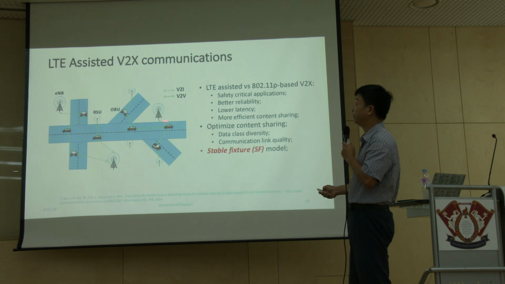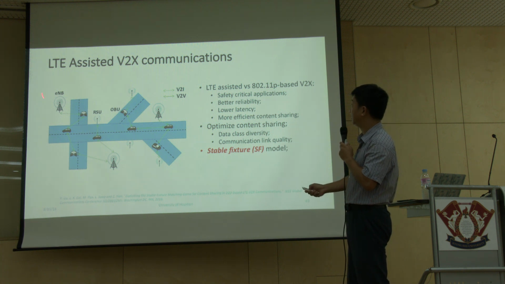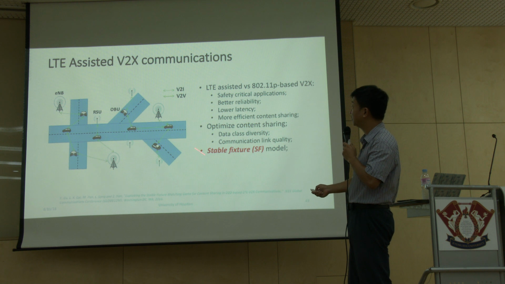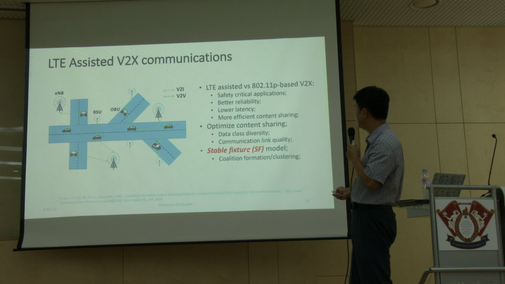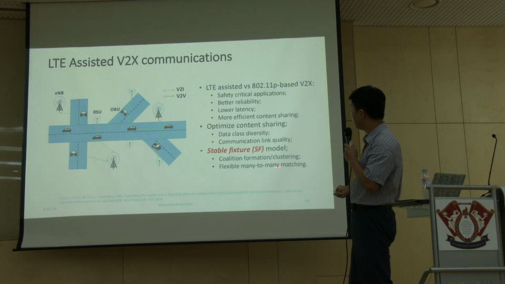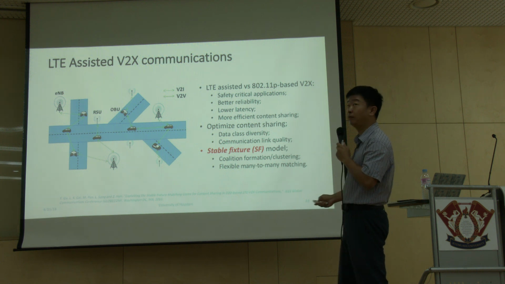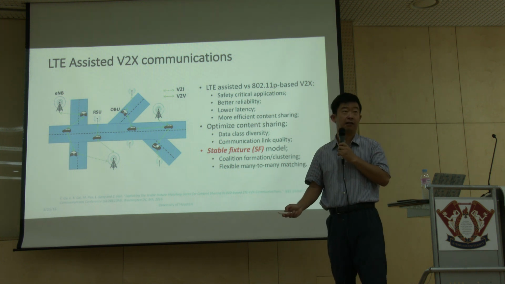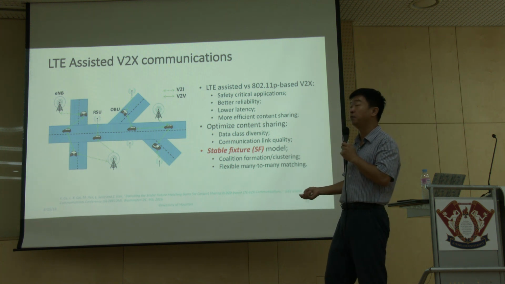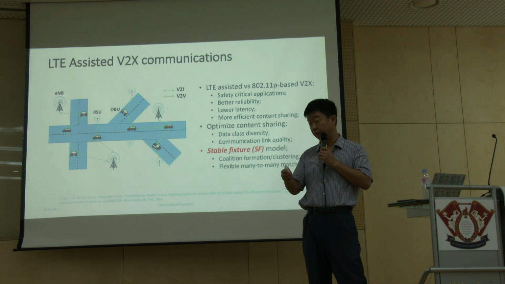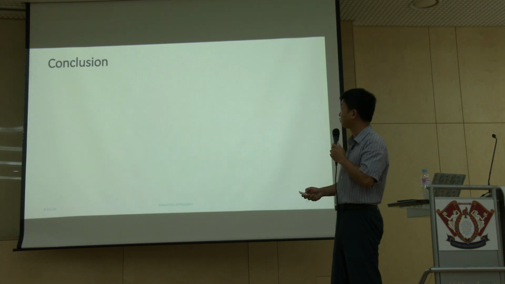Each base station has a limitation, and then they have multiple decisions. So for different tasks, how could you face them? We form the coalition formation, the different clusters, and then we are flexible for many-to-many matching. Here, this part we use a stable fixture combined with the coalition game, which I talked about yesterday, so we can have this kind of matching together. This matching can fit into different situations.